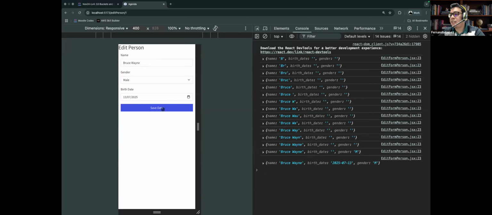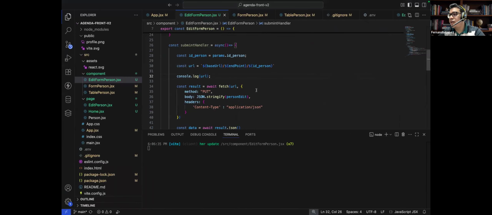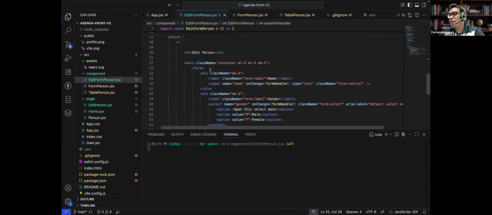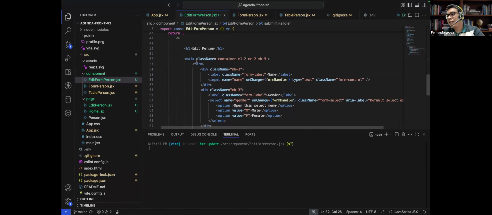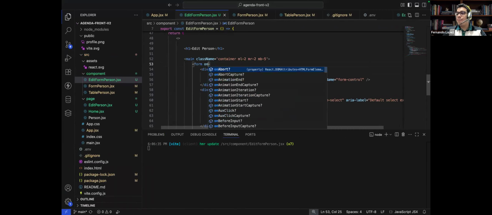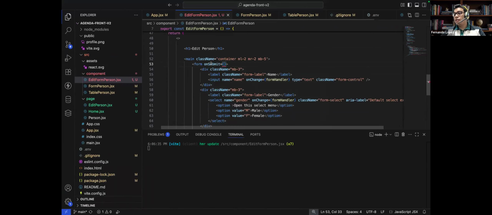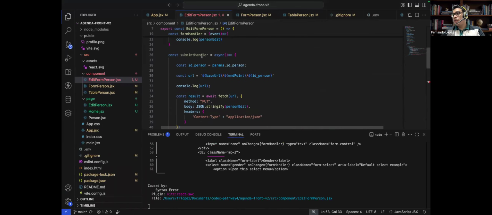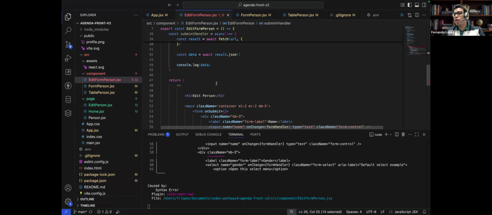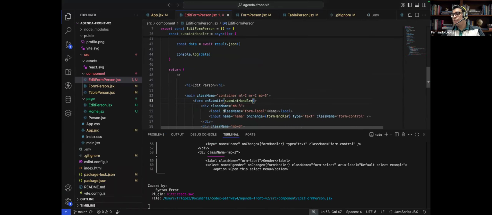Let's hit, oh, let me see if I set up. No, I didn't set up here. Sorry, guys. I need to do it again, but I need to set up the onSubmit event. And this is going to call the submit handler function. Okay, sorry guys, I missed this part.